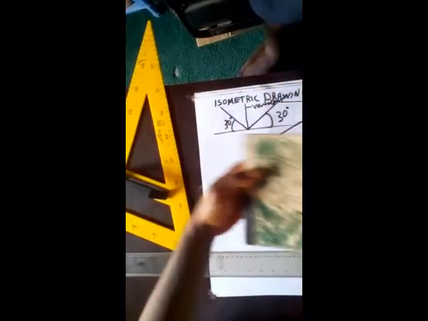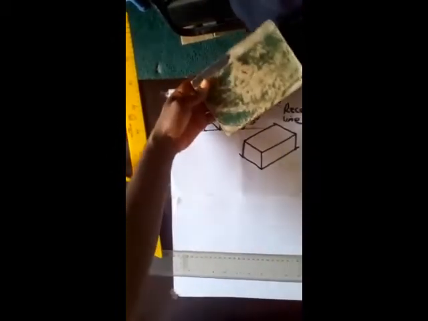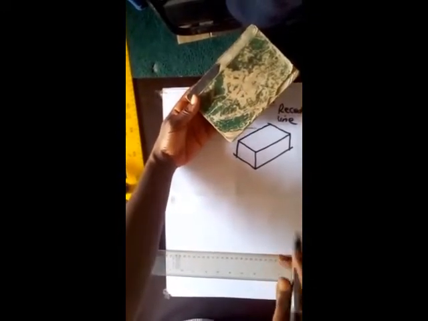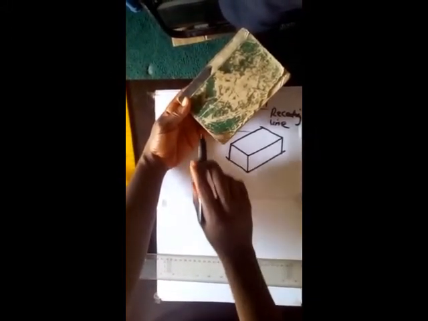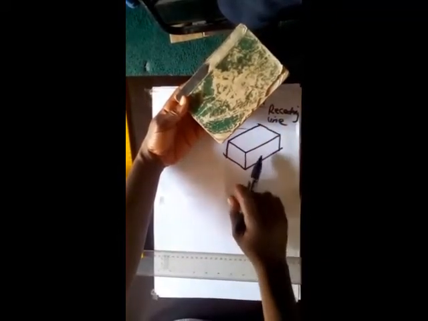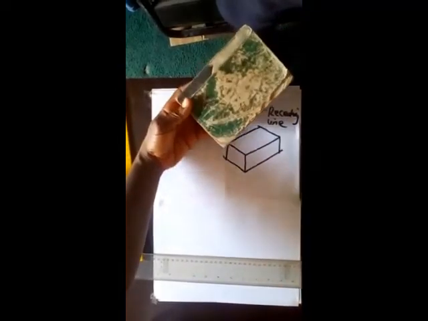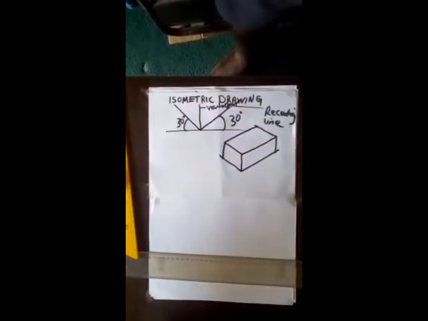So if we look at this now, this is how this book is, and is the book I'm drawing here. If we look at this, instead of having 6 sides, we end up having only 3 sides. Look at the end, look at it here. Look at this side, which is the length of the block, look at it here. And this top, look at it here. You can only see 3 sides in an isometric drawing.